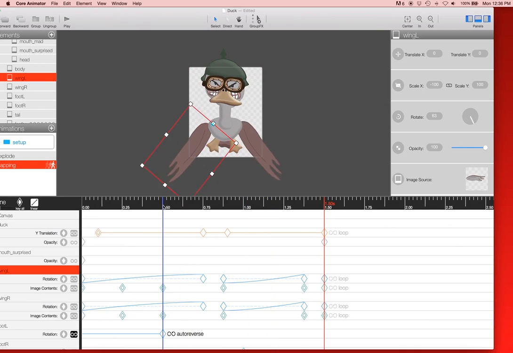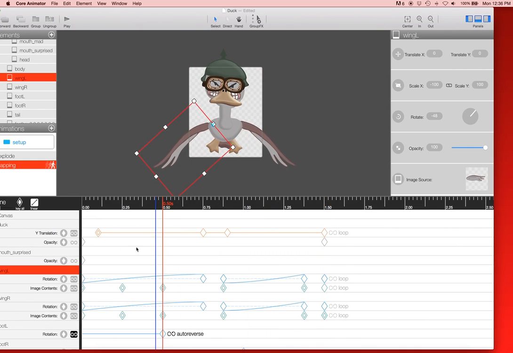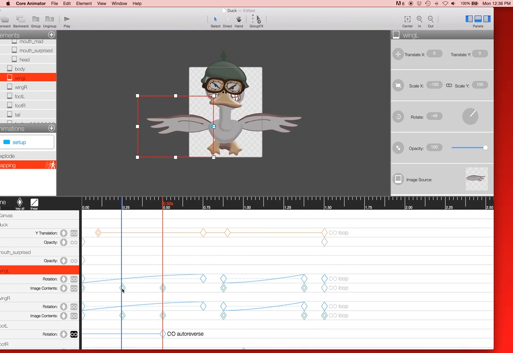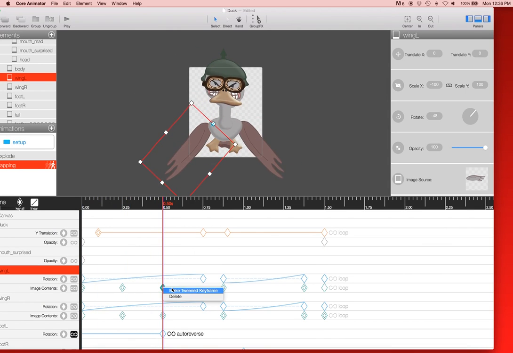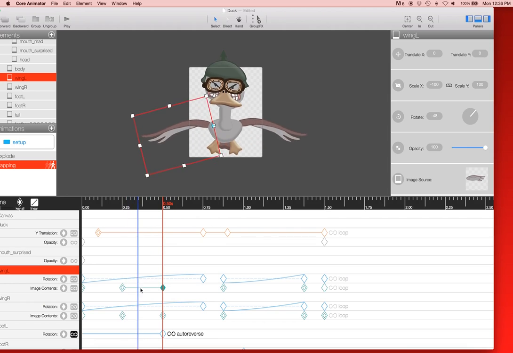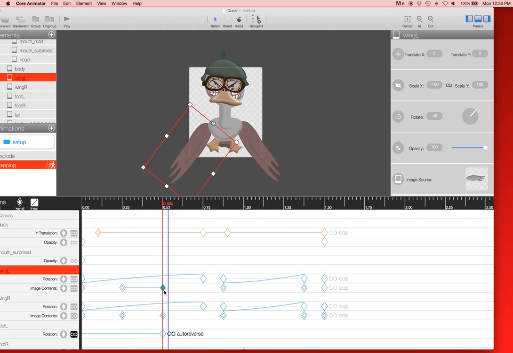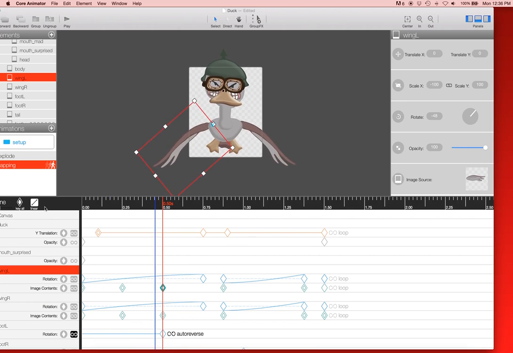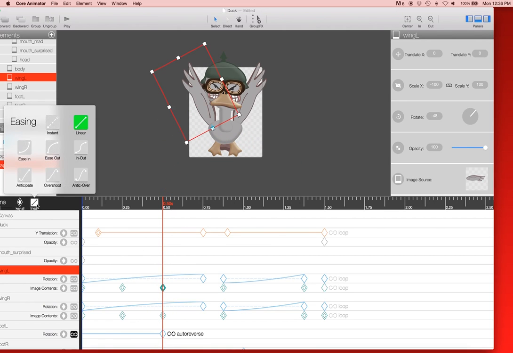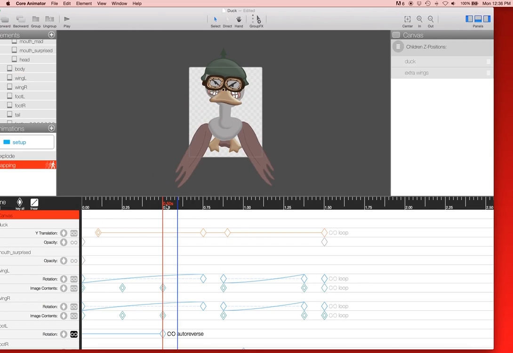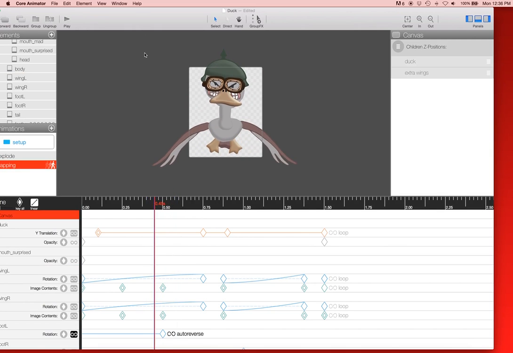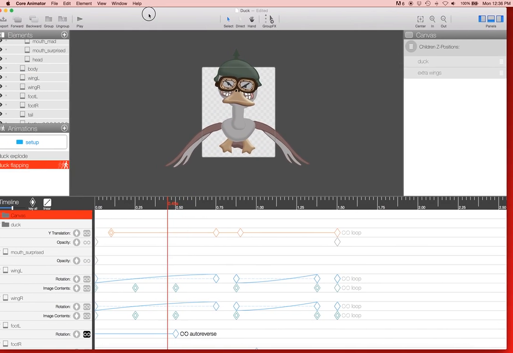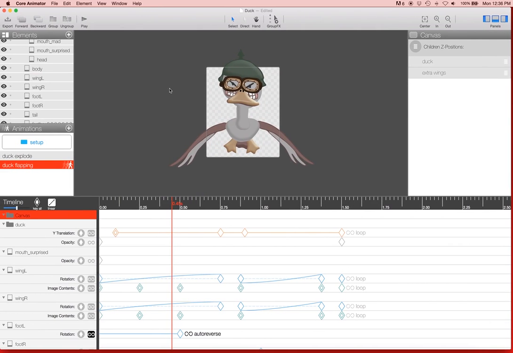So when we're animating image sources, a couple things to note is they are restricted to instantaneous keyframes only. If you do the tween, it won't actually do anything. It should be restricted to just instantaneous, even though this is set to linear as the next. And that's just a limitation that we're working with right now.